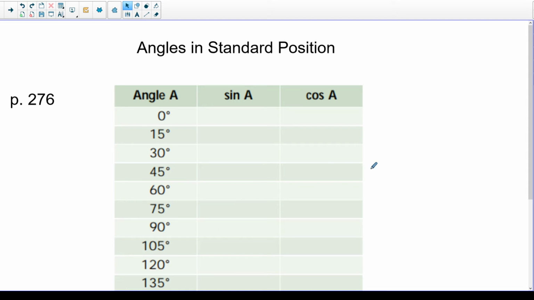I'm going to do that for you right now, but I'm not going to do it by hand with a calculator. What I'd like to do is go to a spreadsheet and show you how you could do this with a spreadsheet and save yourself an enormous amount of time. It's not that I wanted you to waste time with your calculators. I did want you to see the values before coming to class if possible, and maybe try to figure out what the patterns were in this table. But if you didn't do it, or didn't have time or whatever, I'm about to do it anyway. I'm just going to do it on a spreadsheet, okay?